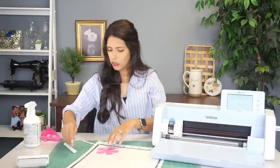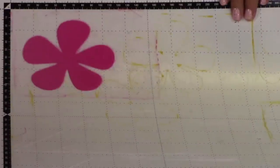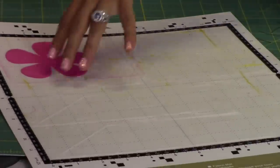All right, we're gonna unload. I want you guys to see how good of a cut. That's so good. That is wild. I mean, it's perfect. It's literally.